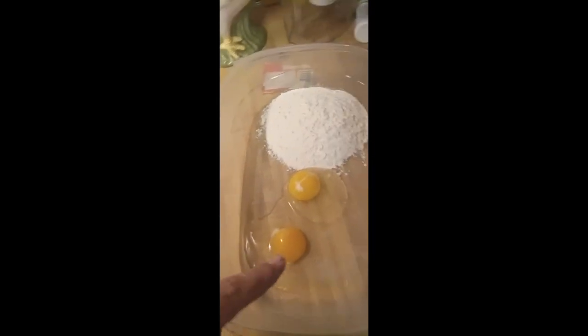Y'all want to know how to make the best dang catfish of your entire life? Well, here's all the ingredients you need. 2 eggs, a cup of flour, fill the bottom of a flat pan with oil, have about 5, 6, 7, 8, 10 pieces of catfish.